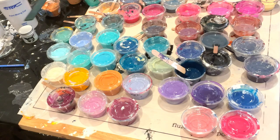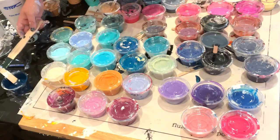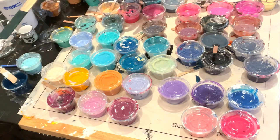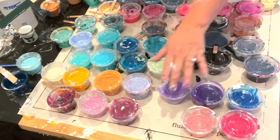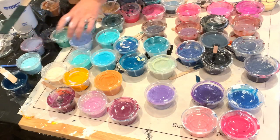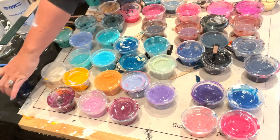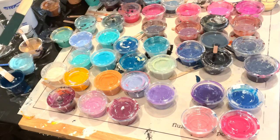Okay, where am I gonna start? Let's start with the phthalo turquoise, maybe. You know, I don't know, we might change it up. Wouldn't it be cool to go light blues on green with a touch of purple? No, okay. So, by the way, this is Amsterdam Sky Blue so far. Phthalo Turquoise. Should we do some ore, some gold?